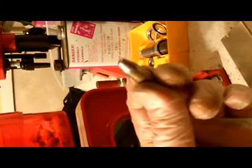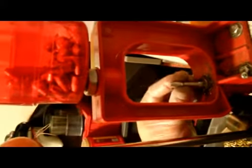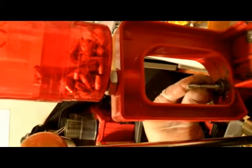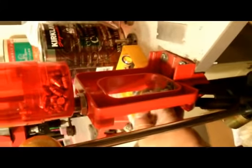This is all lead, so as it travels down the barrel, it will leave some lead residue inside the barrel. So when you lube it, it prevents too much lead coming off into the barrel. So that we'll do that after we size these bullets. And you know, some of them are more difficult to put through the press than others because they're different sizes. But once they go through the die, they'll all be the same diameter. So we'll have a consistent ammo supply.